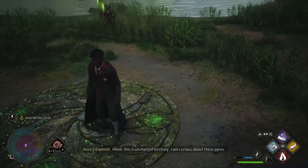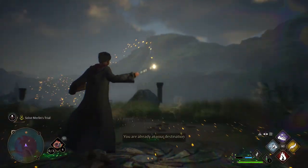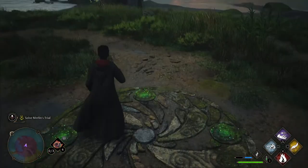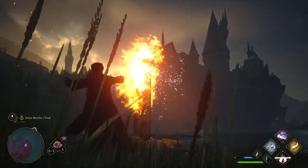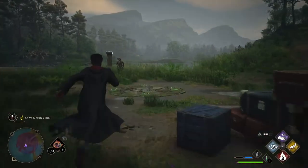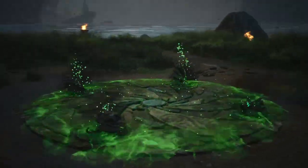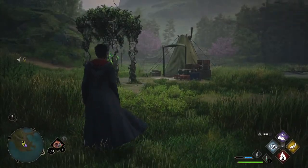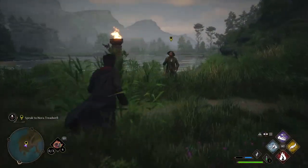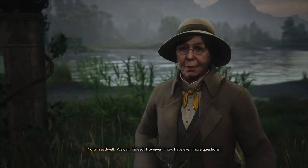What should I do now? This is uncharted territory. Revelio. I am curious about these pyres. Incendio. Fallen's beard! The flames make the pyre sink. Hardly believe it. I take it we can call that a success? We can indeed. However, I now have even more questions.